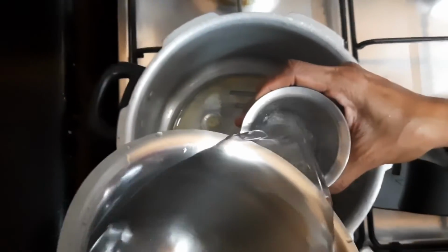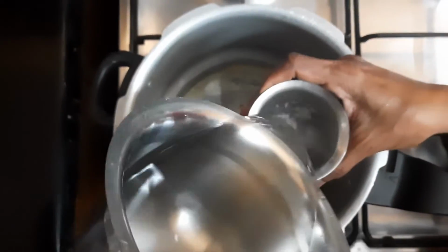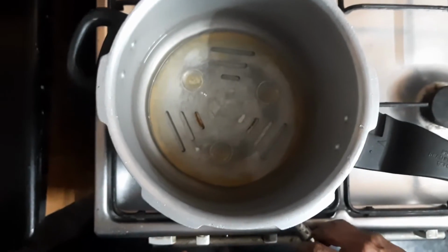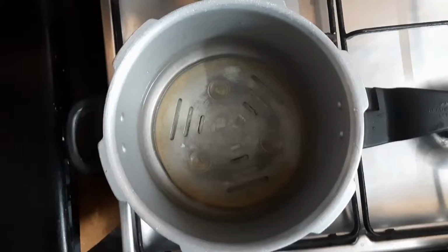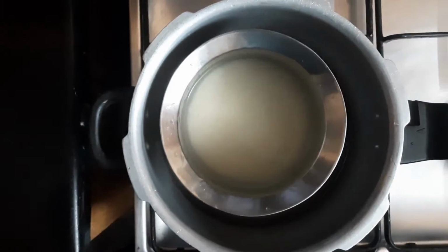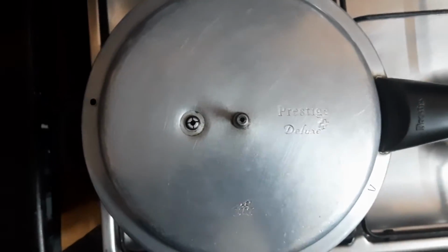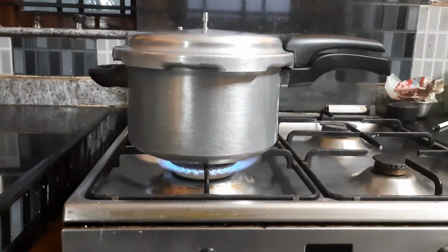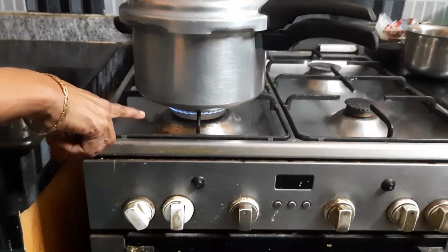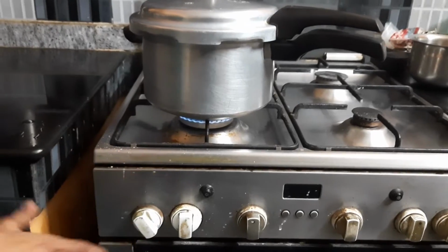Add 3 glasses of water inside as shown in the video and place the container inside the cooker and on the gas stove. Close the lid of the pressure cooker and place the cooker in the high flame. Now wait for the steam to get accumulated and put the knob on the top. Now wait for 2 whistles and then simmer your gas stove and keep it for 5 minutes.